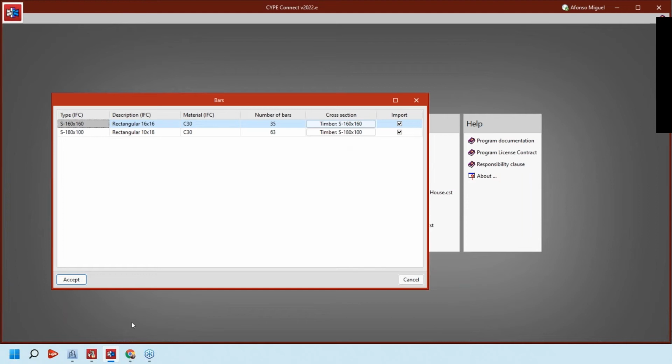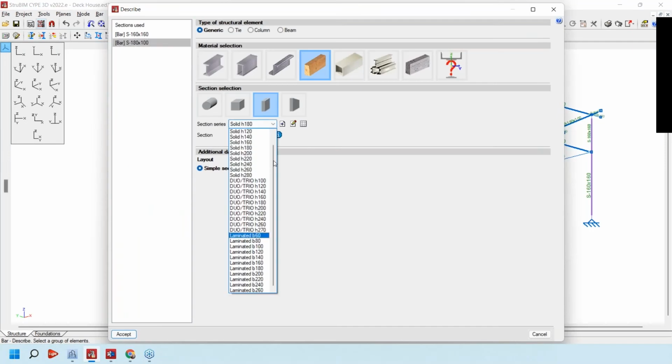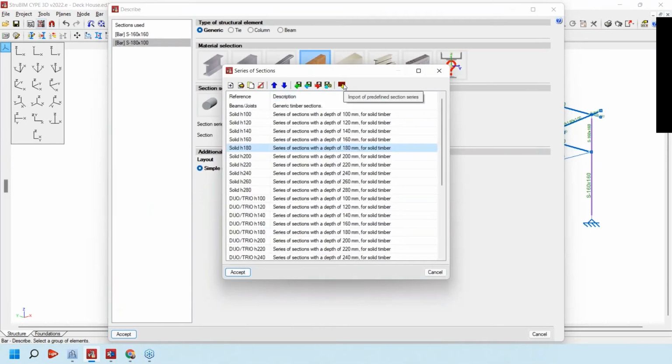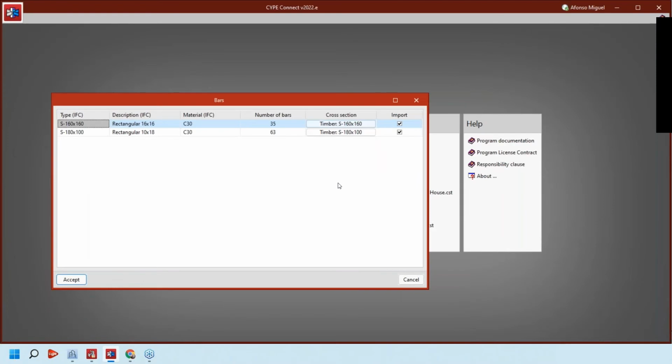By default, the sections that we have at CYPE 3D, when we define a bar, including those that you can download by the predefined series, have the same names as the libraries inside CYPE Connect. So if you are using the libraries that we have at CYPECAD or CYPE 3D here at CYPE Connect, you will always have this situation. The sections from the BIM model, the structural model, are correlated with another section here.